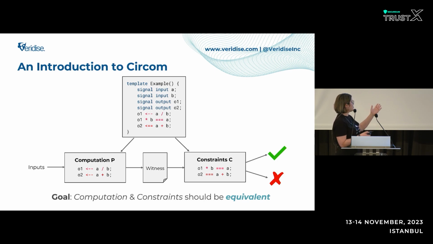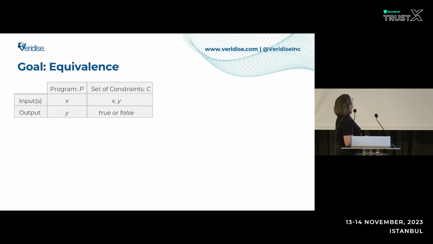So the computation part and the constraints should be equivalent. Why, we'll see later, but the main idea behind this is that if these two entities are not equivalent, then our constraints could accept invalid proofs, which is bad.